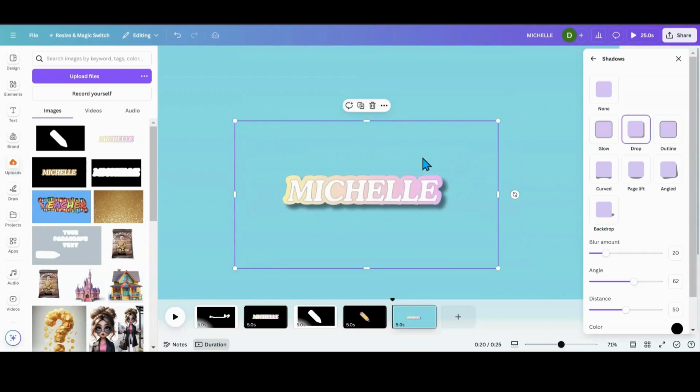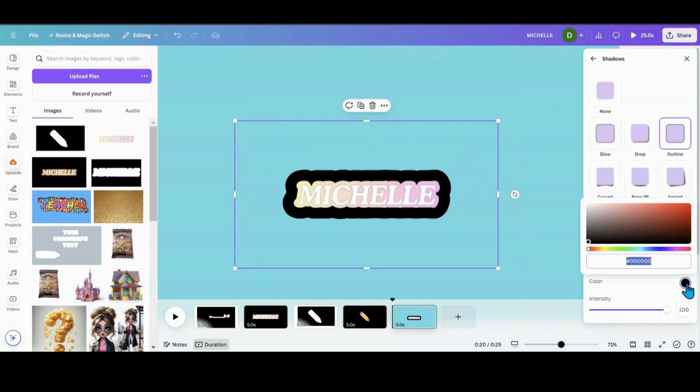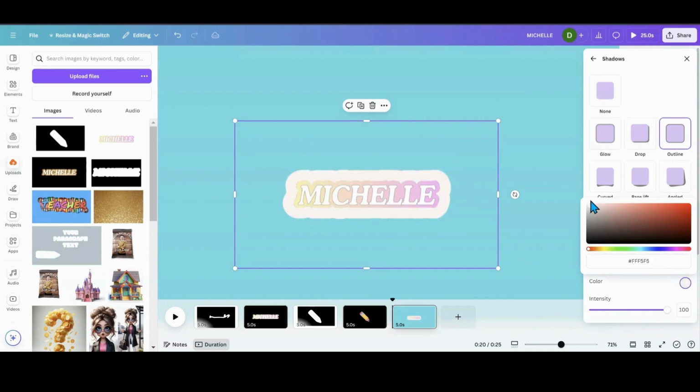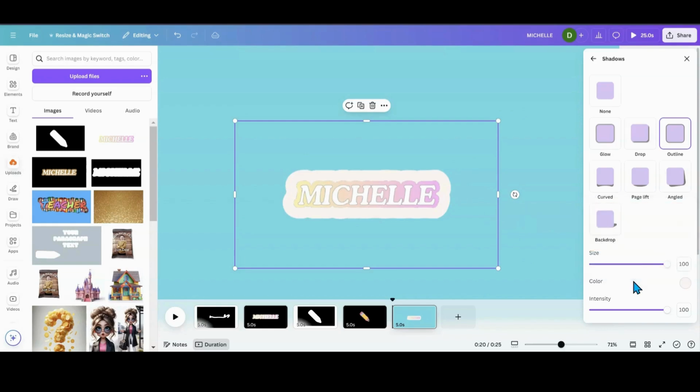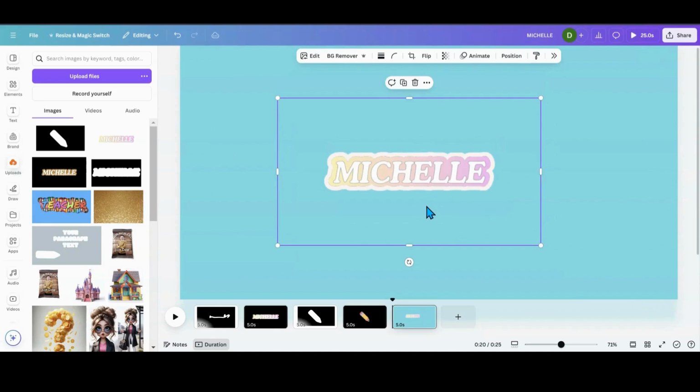And make them blur, or if you want to make an outline and do a big outline like that and turn it white, kind of make it look more like a sticker. That is just too much outline for that little one, but you can make it look more like a sticker. And you can do all kinds of things like that. And that's how you do that.